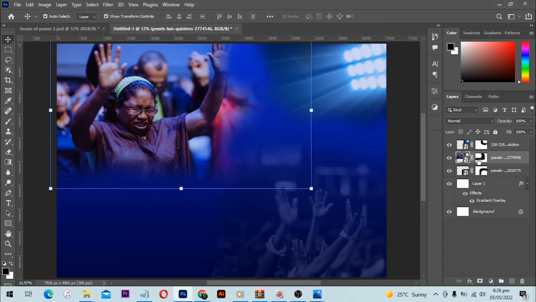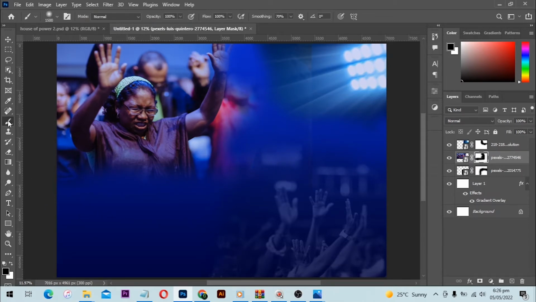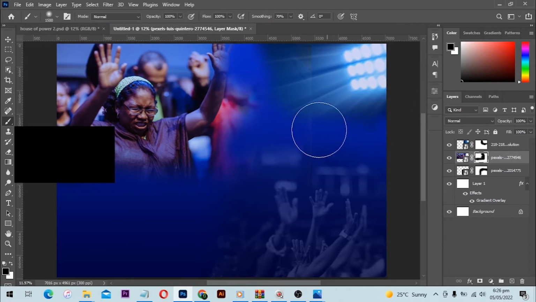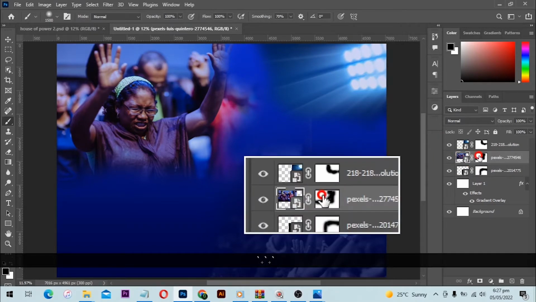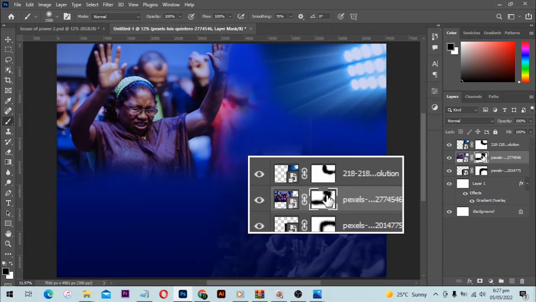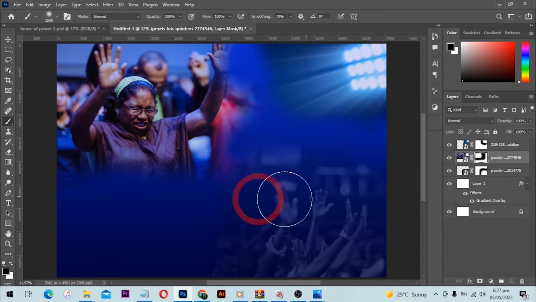And this one, I don't think it was able to blend in. To blend in, we use the brush tool with the layer mask. So if you have a problem, you just have to select your brush tool. Make sure you have that layer selected so you can see a focus on that. That means it is selected. So if I select it, you can see the focus on this. If I select this one, you can see the focus is now on this one. Okay, so let's blend this one in.